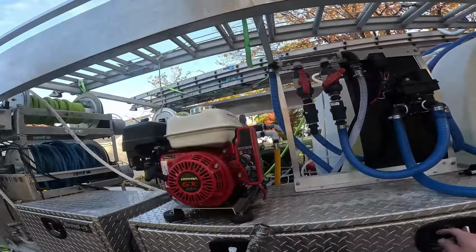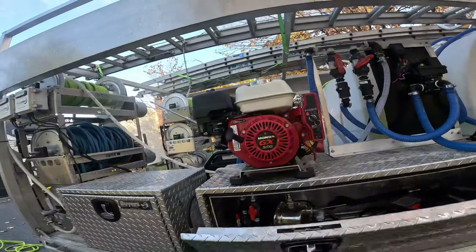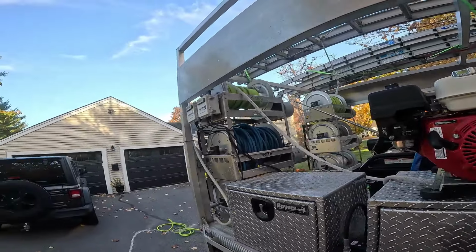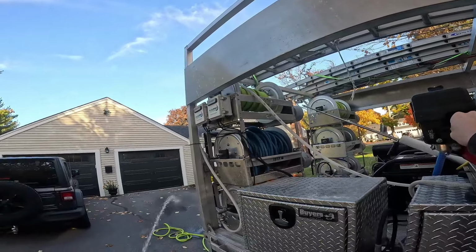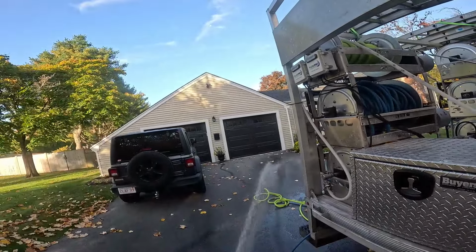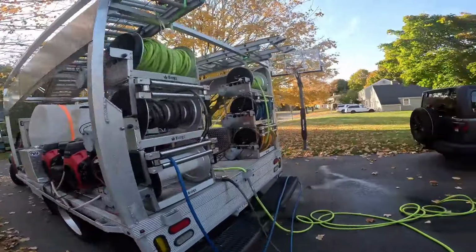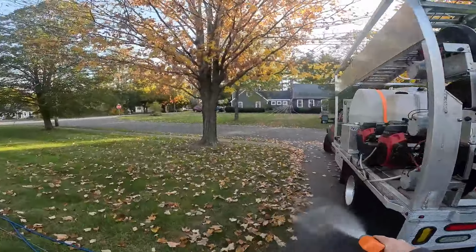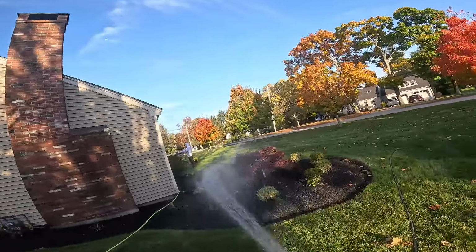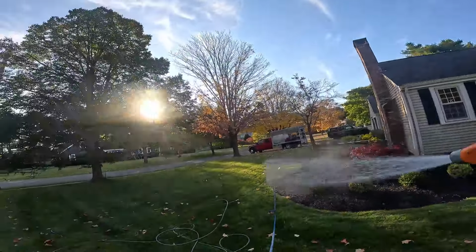Alright, we got the P40 here, guys. About to turn around. And I'm going to get a house wash mix out of it, but mainly just to rinse with at the moment. Windows to cowl them and get all that plants nice and rinsed for him. No, he already did it, but you know.